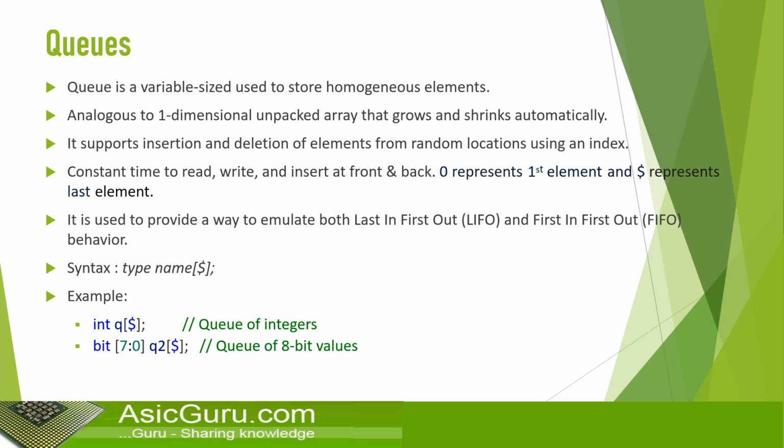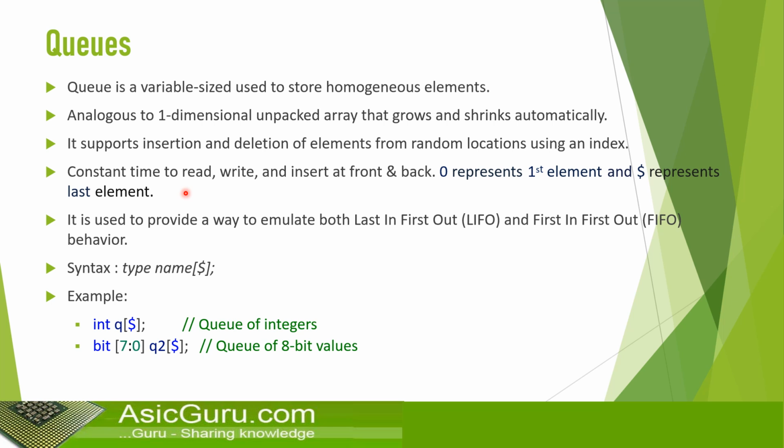So let's now talk about queues in SystemVerilog. A queue is a variable size data structure that is used to store homogeneous elements, that is, elements of the same type. It behaves like a one-dimensional unpacked array and it can automatically grow and shrink in size. Queues allow insertion and deletion of elements at any index, which makes them flexible for dynamic operations.